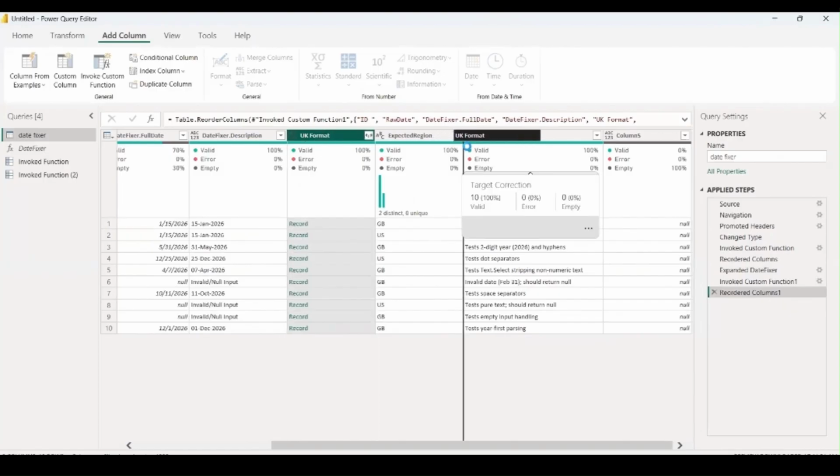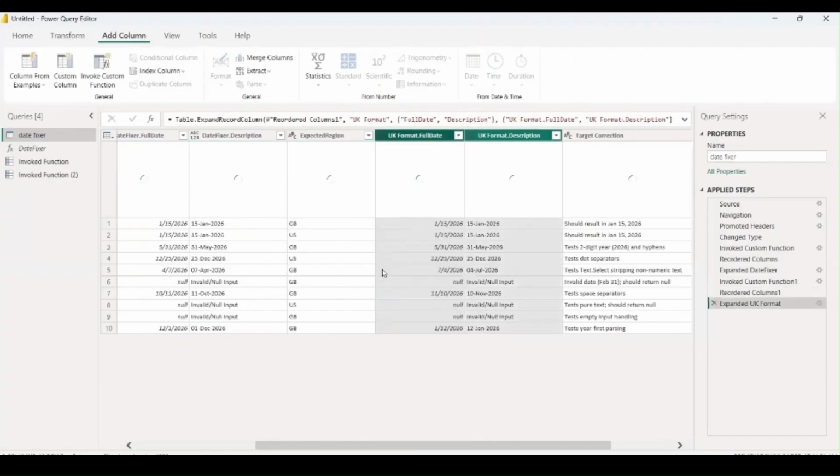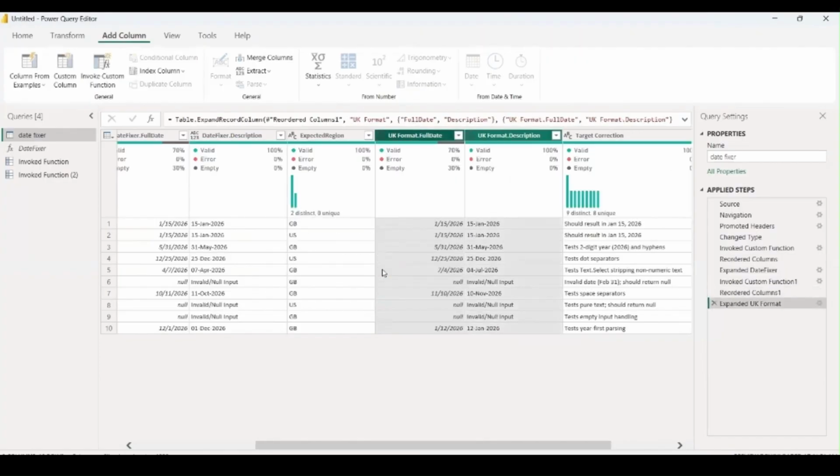And we have it. So I think it's pretty impressive, right? So this is with this actual data fixer.